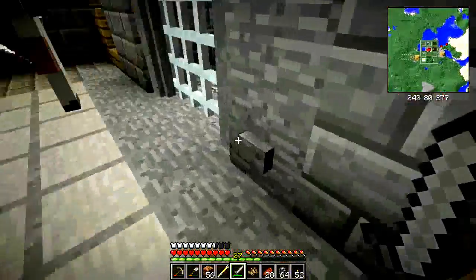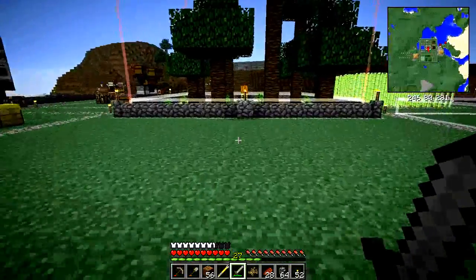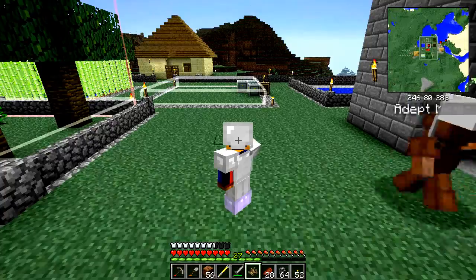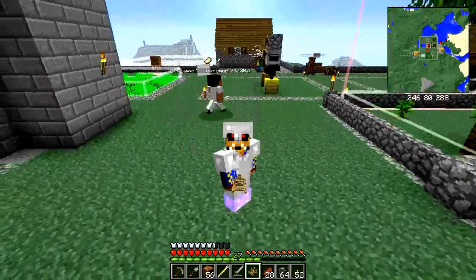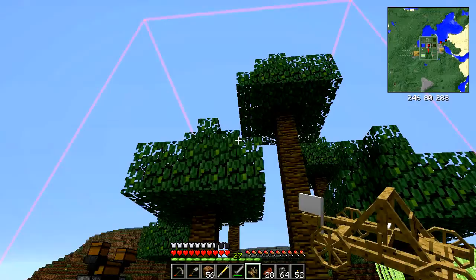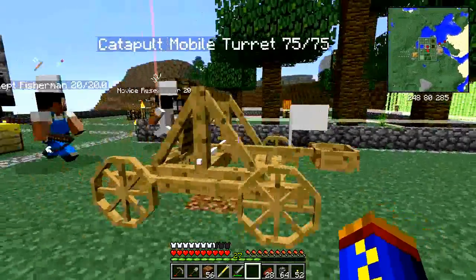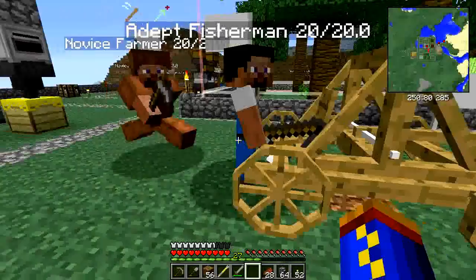Okay, let's go see what this baby does. So, oh, that is a nice looking little model in our hand, isn't it? It looks like it's a little toy. Alright, let's put it down. Boom. We have a catapult.